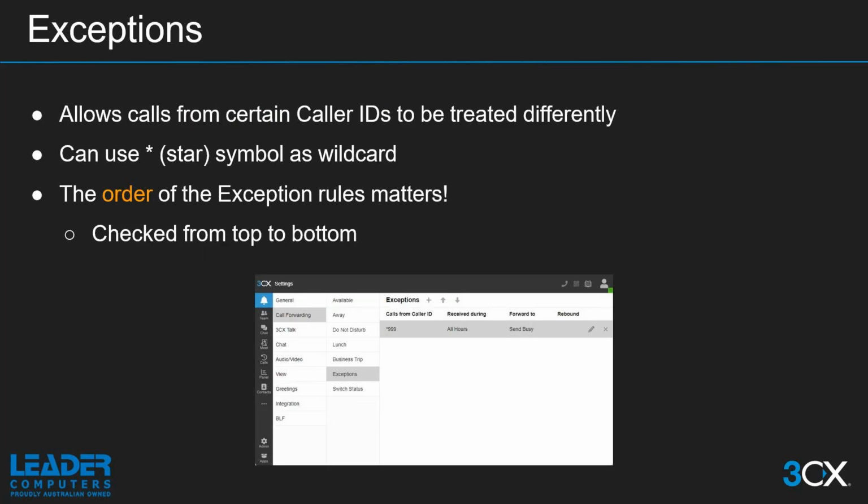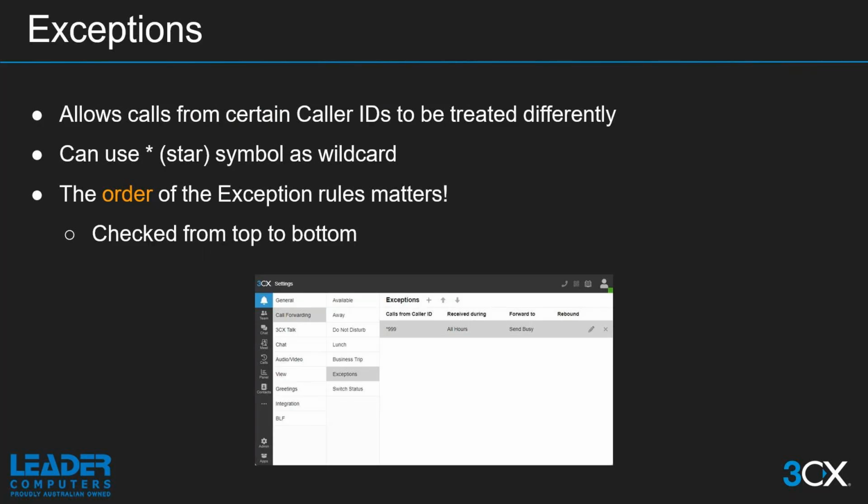The order is checked from top to bottom. Let's say you have two rules. The first rule is set to a wildcard, like any calls during office hours need to be sent to an outside number. And we have a second rule: calls from this particular number, I need to block or end the call. Since the wildcard rule is first, it checks the first rule and it matches, and it will send the call directly to the user or to the outside number, depending on what it's set to. So it doesn't go to the second rule.